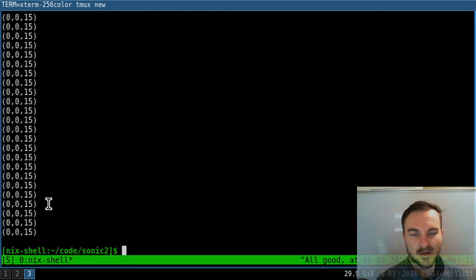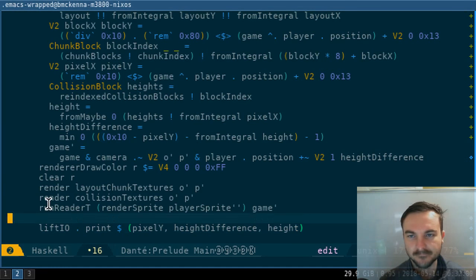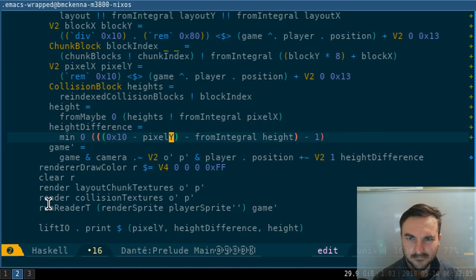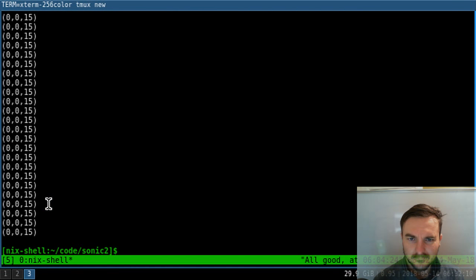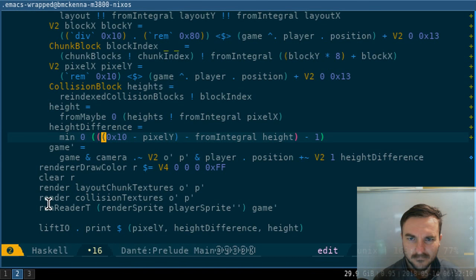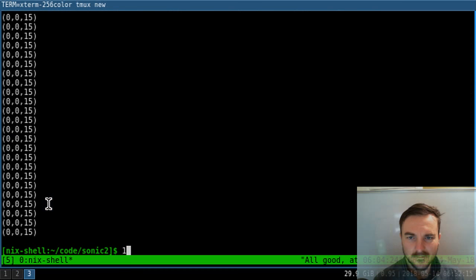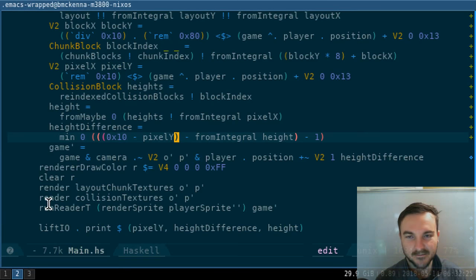So when you collide, I actually think I want to move up above where you've collided. So here what I'm doing is I'm saying 16 take 0, so that should be 16. That's because we're actually at the top. When you see 0, that's from the top, and the heights are actually from the bottom. So there's a little bit going on there.